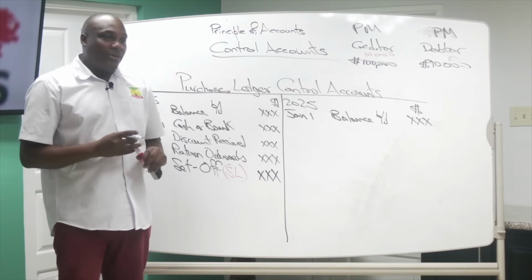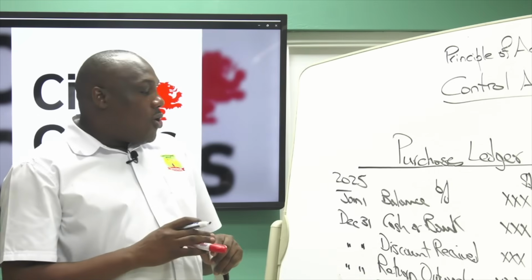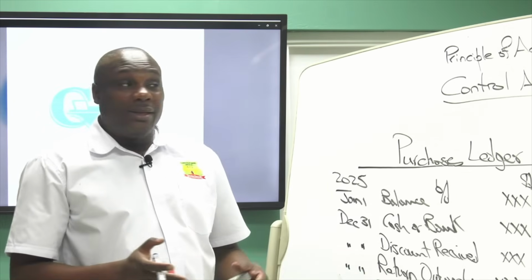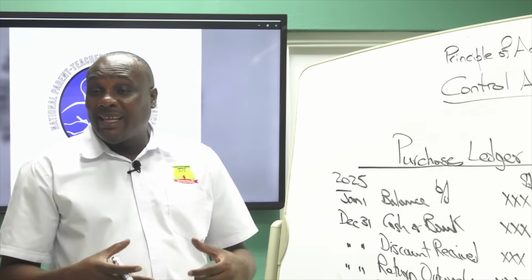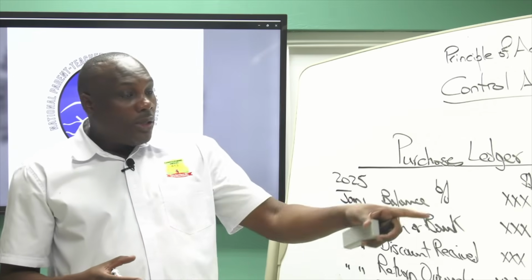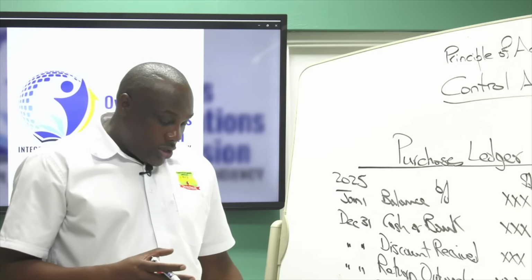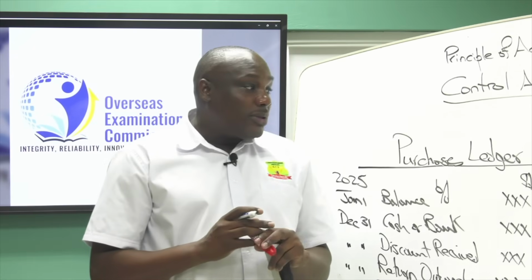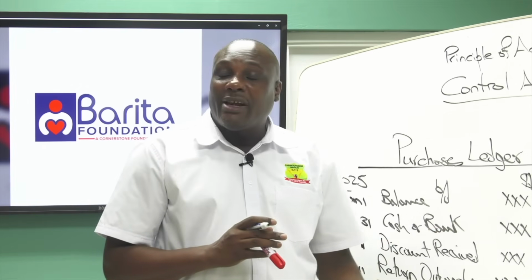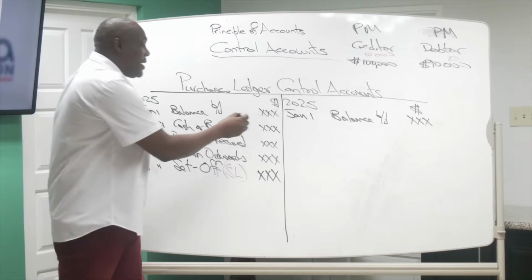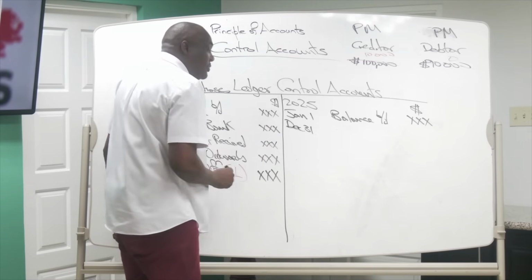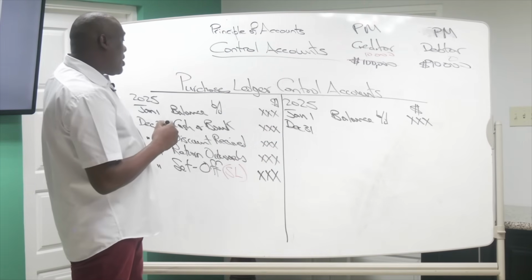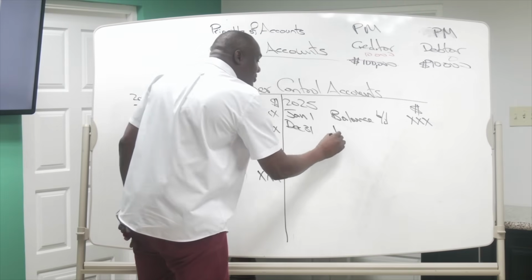So now, as I did tell you, students, the purchases ledger control account is not as compounded as the sales ledger control account. So I'm going to move on now over to the credit side of the purchases ledger control account. The end of the period, December 31st. We are going to talk about purchases right here.